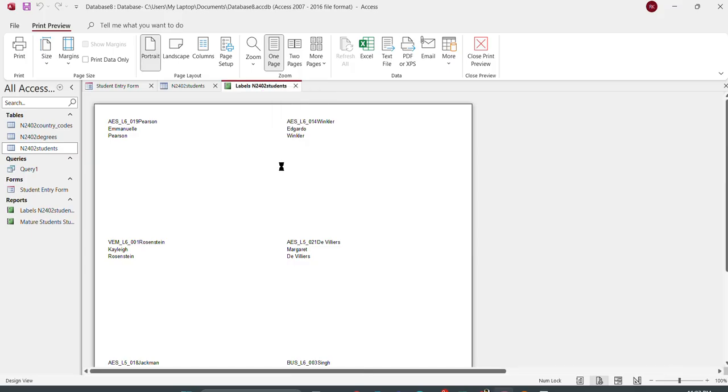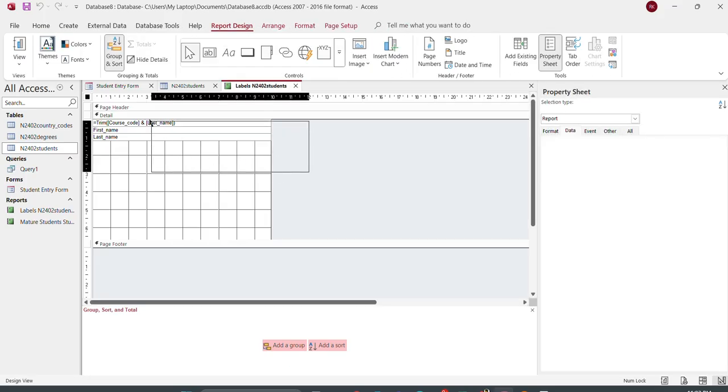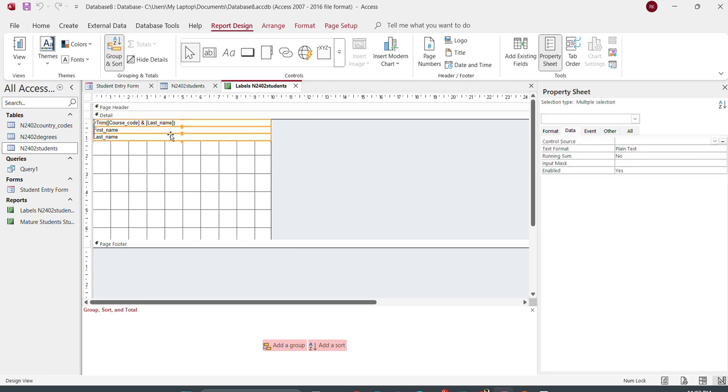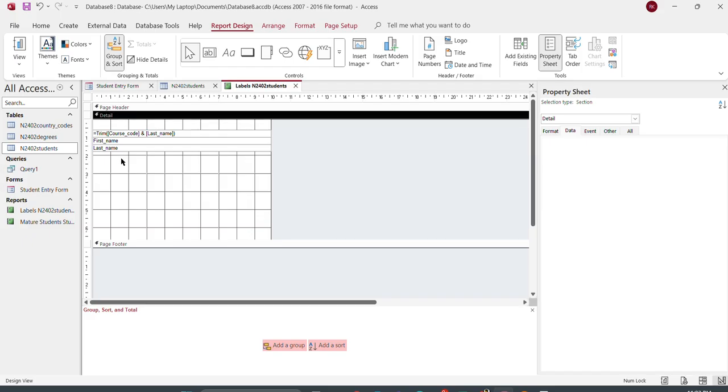Again same, everything we are going to do in the design view, but usually whatever changes we make, it will apply for all the labels. Then we enter the name, center like that. So that's for Microsoft Access.